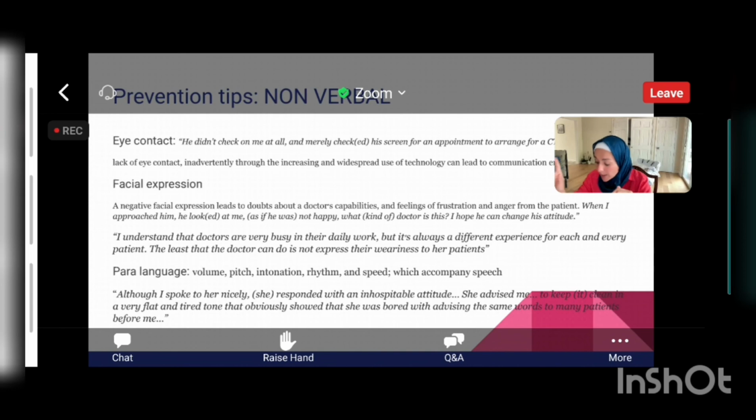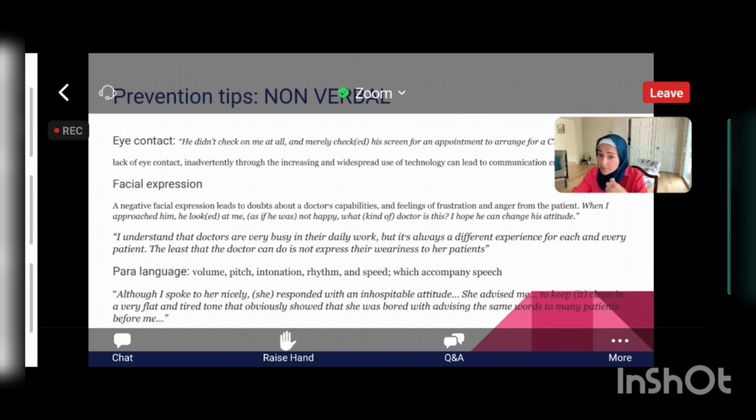Because remember, a patient might forget what you did, but they will never forget how you made them feel. And that's a saying by Maya Angelou, a US writer. People don't forget how you made them feel. So always make people feel positive, and giving them positive eye contact, making them feel like they've been heard, they've been seen, is really important. Don't let the computer get in the way of that.